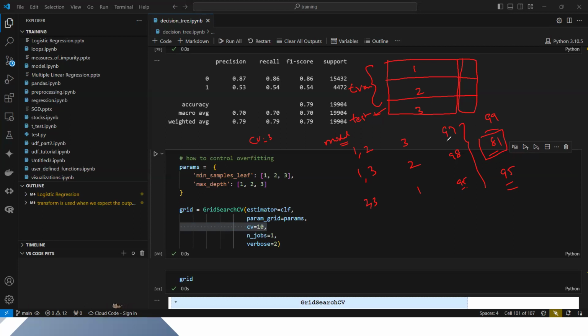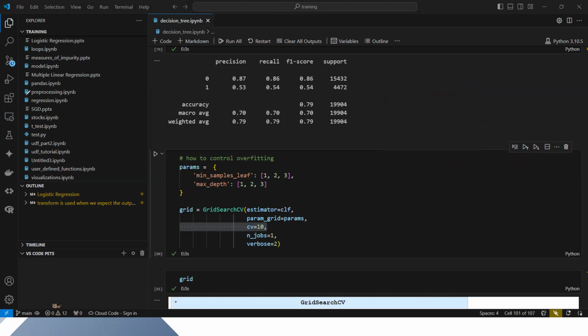So based on those sensitive changes, my model is either going to perform the same or perform very badly. Just keep in mind, if all the scores are similar, then your model is robust. If the scores are deviating far from each other, then the model is not robust. That is why we are using grid search CV. In the CV, we are trying to pass something called params. Now, what are params? These are the hyperparameters. What is the depth of tree I can allow to grow, and what is the number of splits I can allow? And I'm passing it to my grid search.